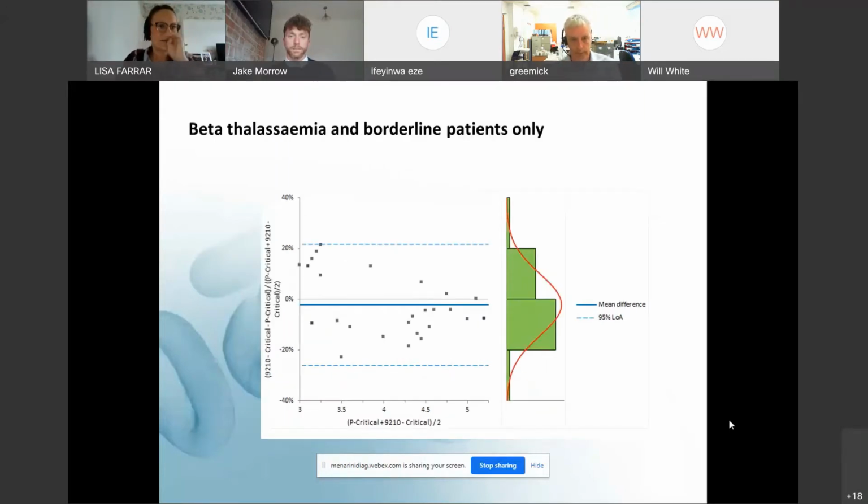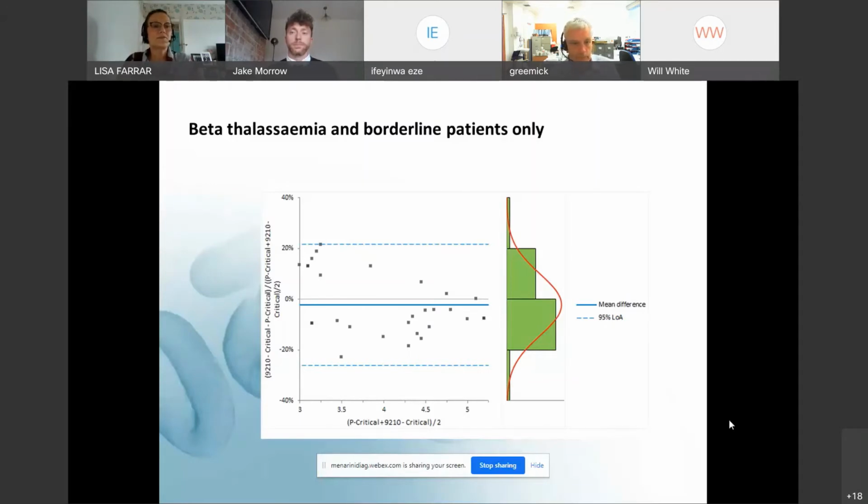The critical cutoff for hemoglobin A2 is 3.5%, and this is outlined in the Sickle and Thalassemia Antenatal Laboratory Handbook. There is a grey area or a borderline area between the top of the normal range of 3 and just below the cutoff of 3.5. And in this area, you can get some of the rarer silent A2 beta thals and some more equivocal results which require a lot closer scrutiny. So we wanted to check that the results that we were getting, both from the earlier evaluation and this evaluation, gave us consistent results that would ensure that the critical cutoffs were met.